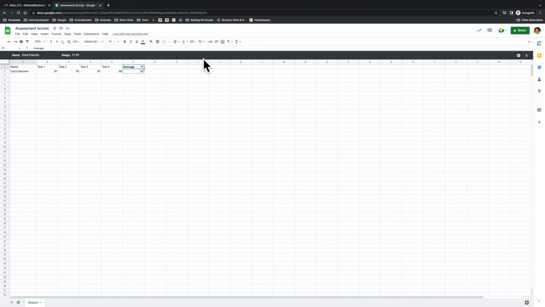So again, each view has its own unique URL that can be shared to the teachers who need to only see those students and not the entire roster here with Google Sheets filter views.